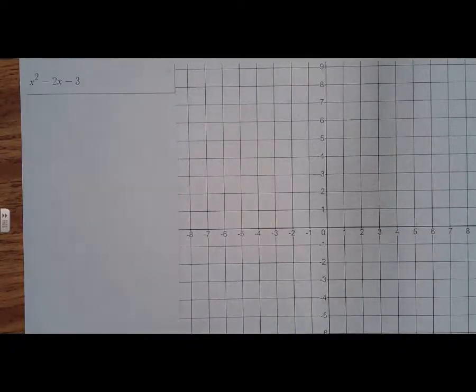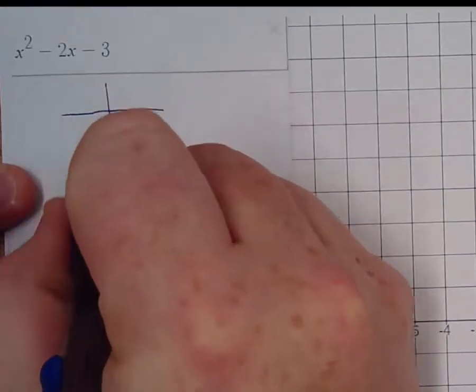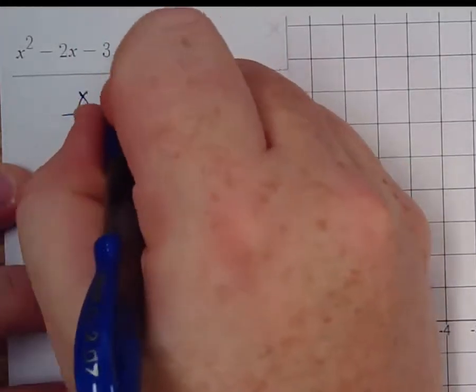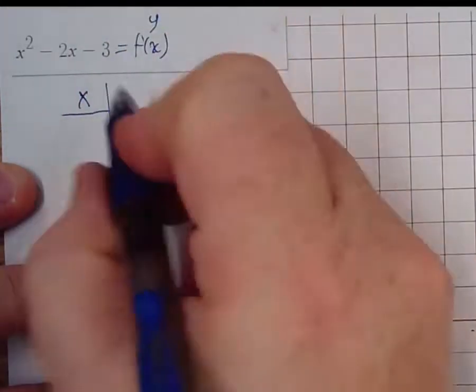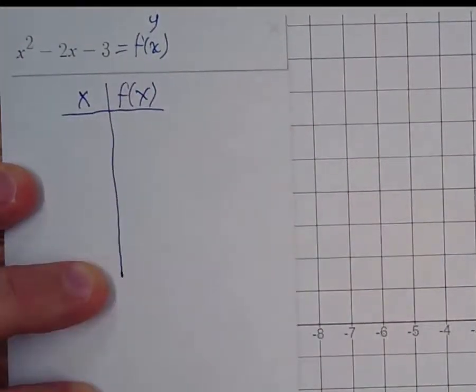We're going to show you a quick video on how to solve functions by graphing, and we're going to use this quadratic here. One of the things that you have to do is create a table of values, and we're going to create a table of values by creating a T here, putting my x values here. Now remember, this thing is really equal to f of x, which is the same thing as y, so I'm going to get in the habit of putting f of x on this side, even though it's technically y.